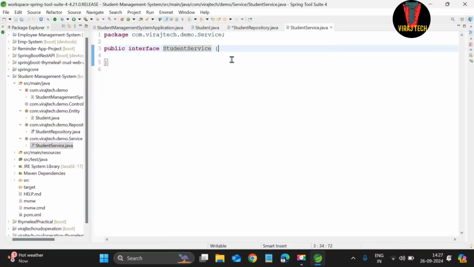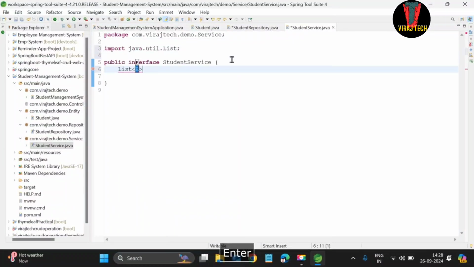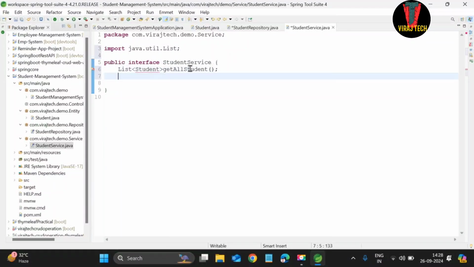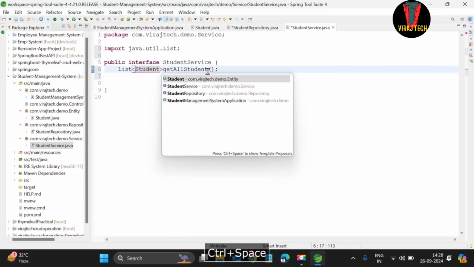Inside that we are going to create an abstract method: List, Ctrl+Space, Enter, and the main class is Student. The first one is getAllStudent(). We also have to import Student inside this class, Ctrl+Space, Enter.